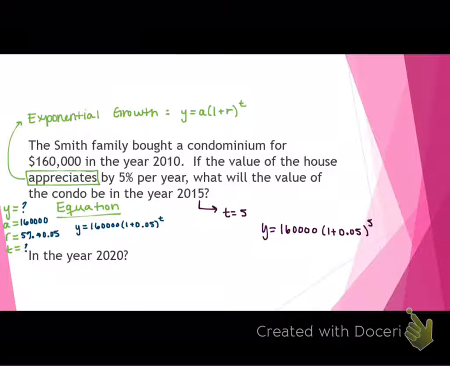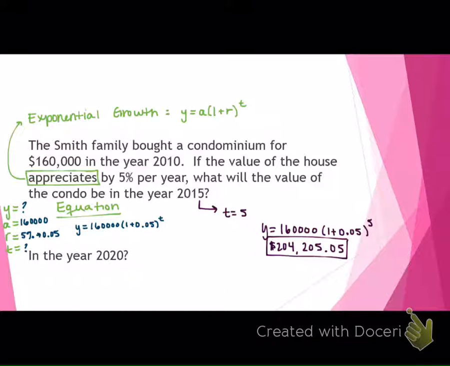All right, Katie, what did you get for your answer? Did you say 1,205? 205, and then how much cents? We'll go to 2 decimal places. So am I writing this right? 205, and then 05, 5 cents? Okay. Yeah, you know. So the condominium is now, in the year 2015, worth $204,205.05.